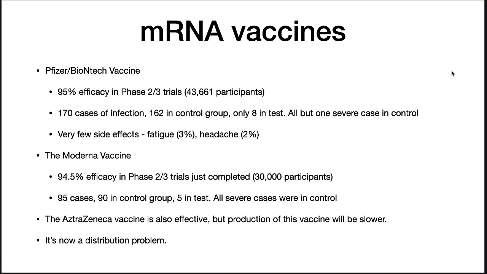The Pfizer-BioNTech vaccine showed 95% efficacy in their combined phase 2-3 trials of over 40,000 participants. They reported 170 infections, with all but 8 in the control group. There were 10 severe cases and all but one were in the control group. The Moderna vaccine was just as effective — in their 30,000 patient cohort, 95 cases were reported, 90 in the control group and only 5 in the test group, with all severe cases in the control group. The low incidence of severe cases indicates the vaccine protects not only against disease, but if you do get sick, you are far less likely to get severe illness. The AstraZeneca vaccine is also just as effective, with one dosing protocol giving 90% efficacy.